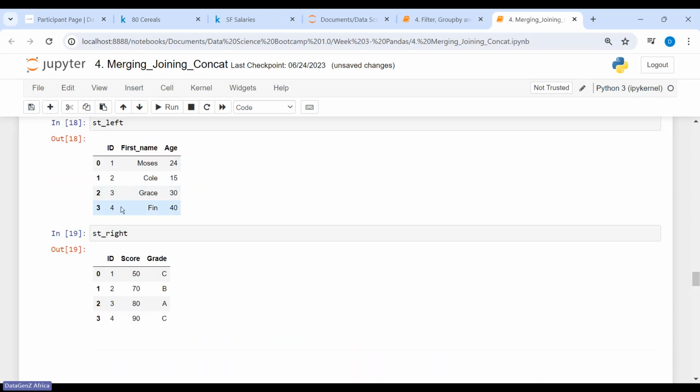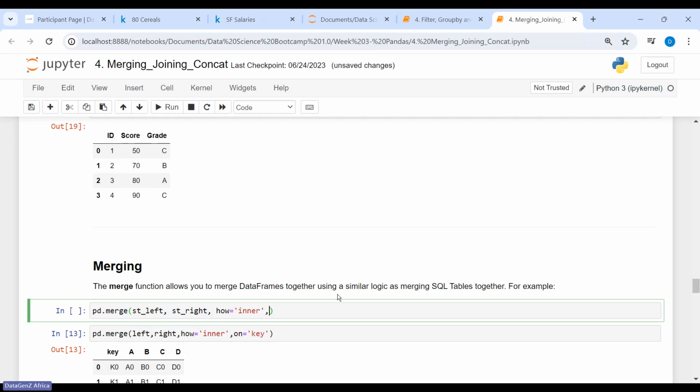We can see that the ID is the common key column between the two tables. We want to join them based on the ID. We want to merge the two tables based on their matric number or their identification number or their unique number, right? Their unique column, and that is the ID. So that's the on key that we're going to define here. So on ID. My ID is in caps.